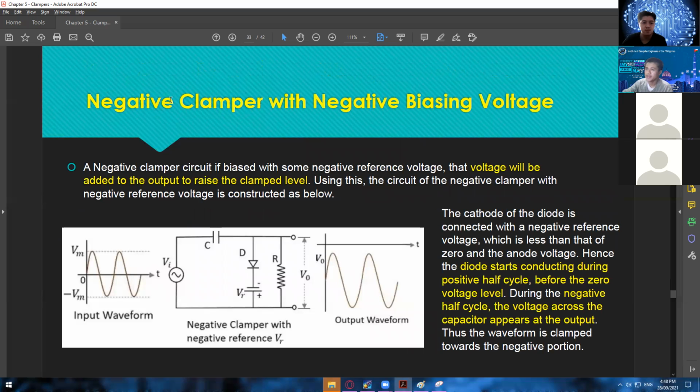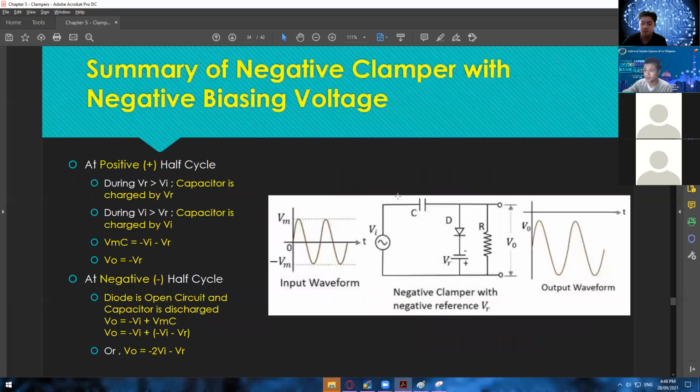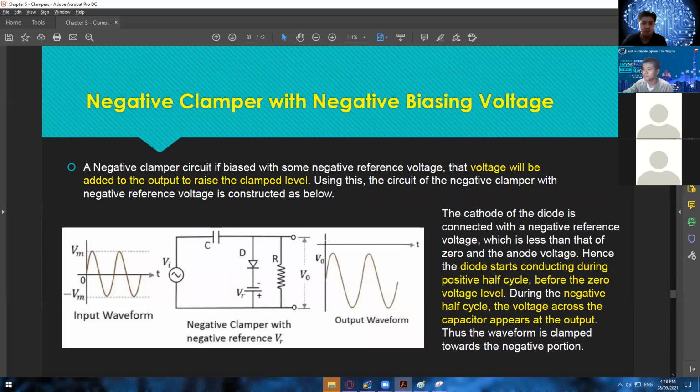And let's now proceed to the negative clamper with negative passing voltage. In here, this is the last hint I'll give you, though you should still analyze the circuit. When positive and positive, it adds. Positive and negative, it subtracts. Negative and positive, it subtracts also. And negative and negative, it adds also. So it's like the same sign adds. That is why we have here, lifted. So the VR was just added. That is your main pattern when it comes to biasing voltage.